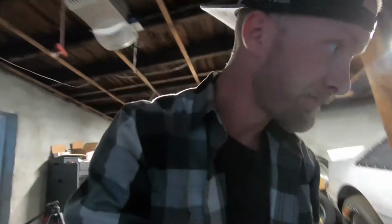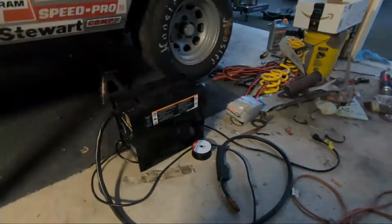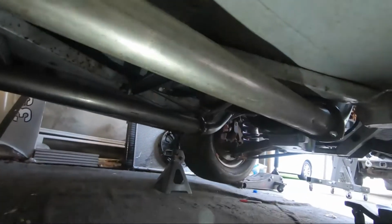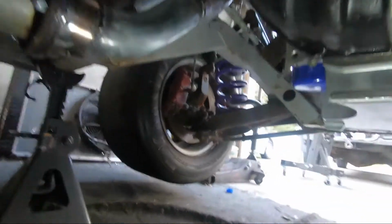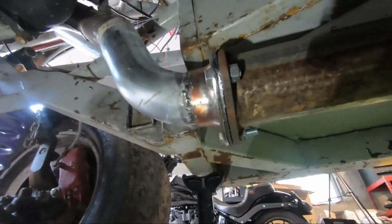Of course, I ran out of welding wire with about 2 inches left to weld on the pipe. Harbor Freight Special. Exhaust is on. Kinda, sorta. Good enough. A manifold and a pipe and an O2 and some other nonsense, booger welded. It's good enough for who it's for.